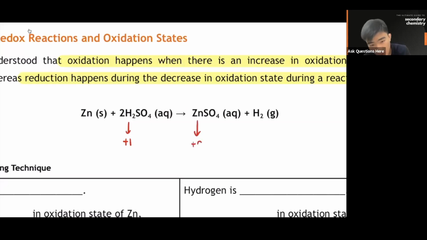Zinc is in the plus 2 oxidation state because it is zinc 2 plus. Very good that some of you pointed out the ions just now. Why is it that I don't consider ions in some reactions? You will notice that SO4 is repeated on both sides, so I have no need to consider SO4. It is already the same thing, SO4 2 minus on the left-hand side of the equation and the right-hand side of the equation, exactly the same. So I don't bother about it, okay?